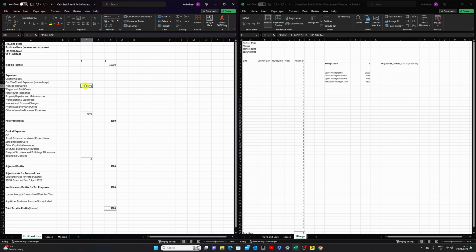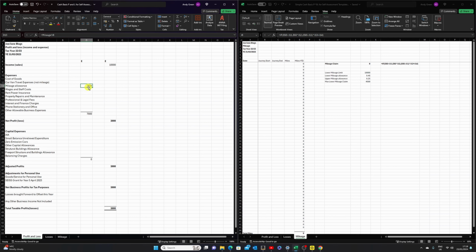Okay, so the big caveat on the mileage allowance is if you're claiming a mileage allowance for any vehicle, you cannot claim any other cost. It's one or the other. And once you've claimed one method against that vehicle, you cannot change to a different method.